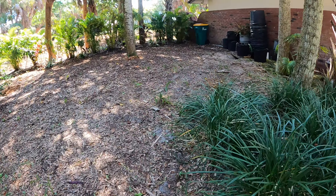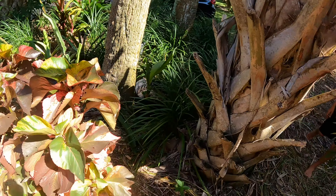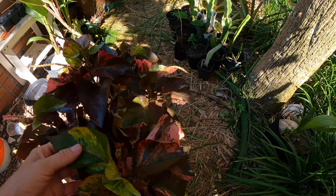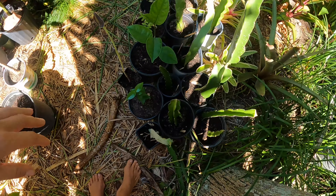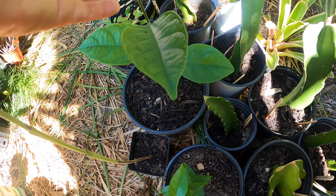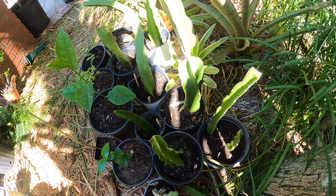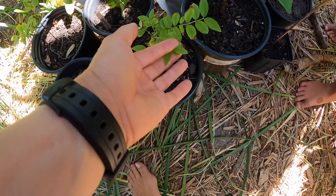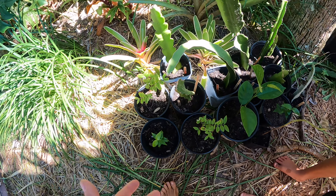Ouch — I just stepped on the dragon fruit, that kind of hurt! This is the dragon fruit we still need to plant. Here are all our different kinds of dragon fruit. This is our jackfruit — our neighbor got a jackfruit to eat, planted a seed for us, and look how fast it's growing; it's amazing. I think we have 10 different kinds of dragon fruit now. Our jaboticabas aren't looking great — I think we may have up-potted them a little too early, so we might need to put these with the black Surinam cherries back in a smaller pot.